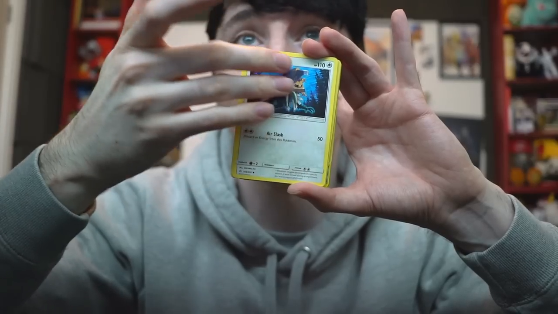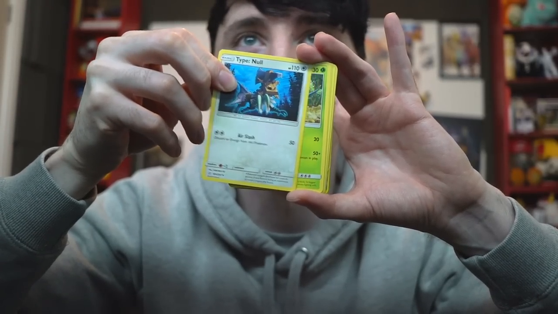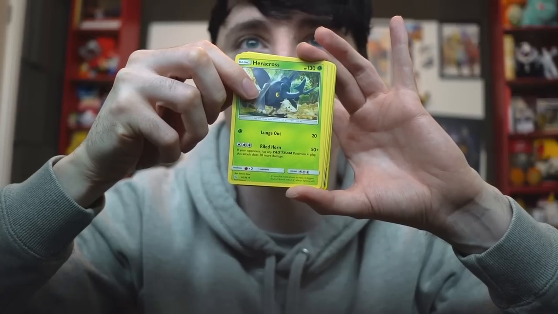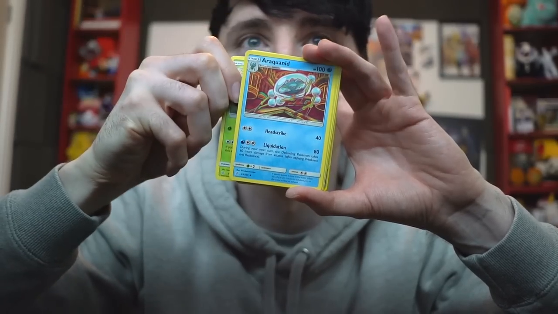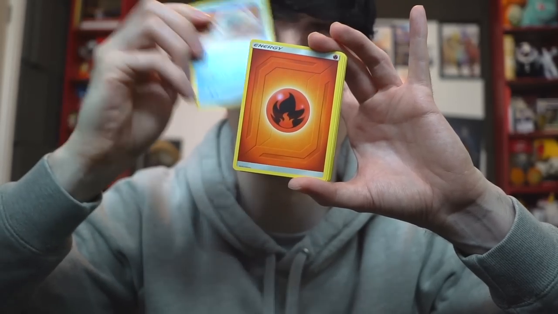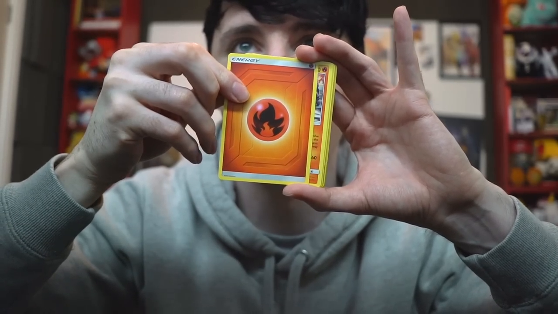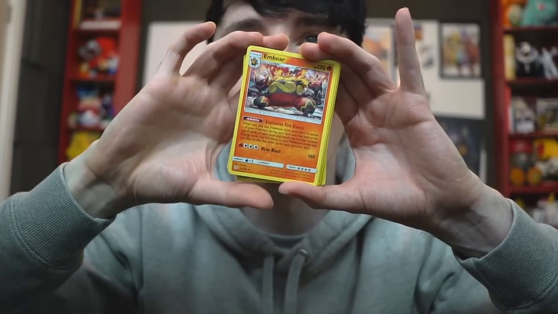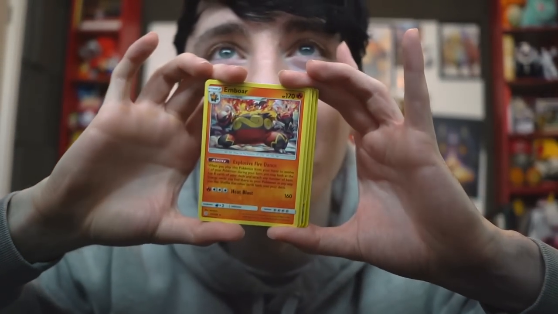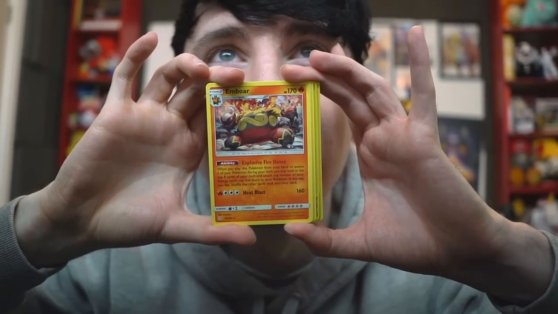It just looks awesome. Type: Null from Sun and Moon. Heracross. Oh, I love that. That's not even rare. Look at its HP. Araquanid. Damn, we got some really high HP cards in this one. Emboar. Damn, that is cool. That's a cool card. I love that art for that. That's really nice. Okay. So, only two rares.